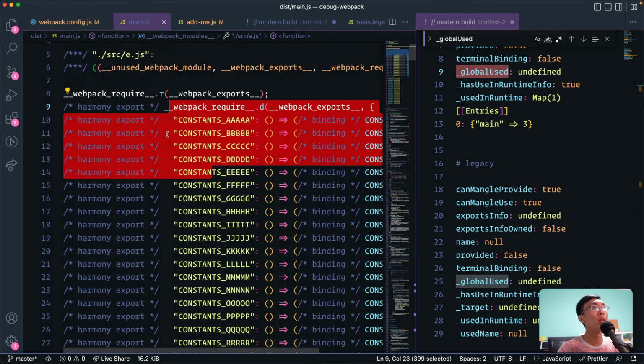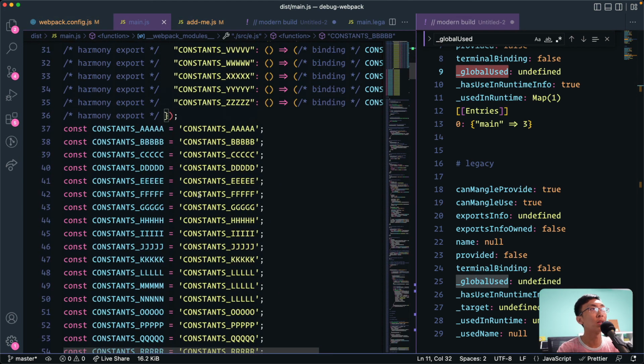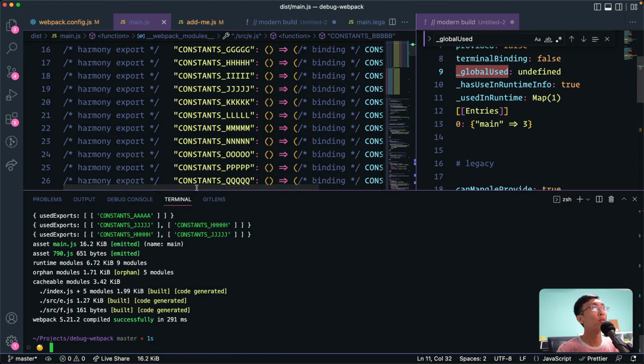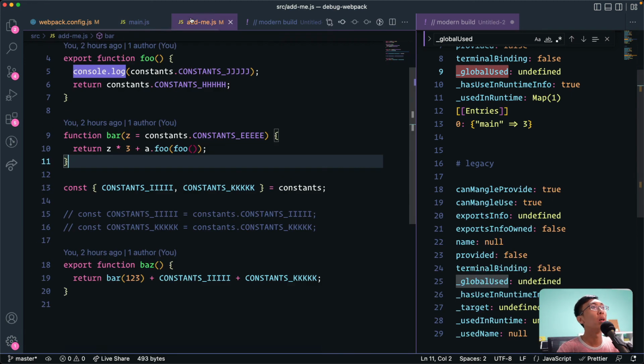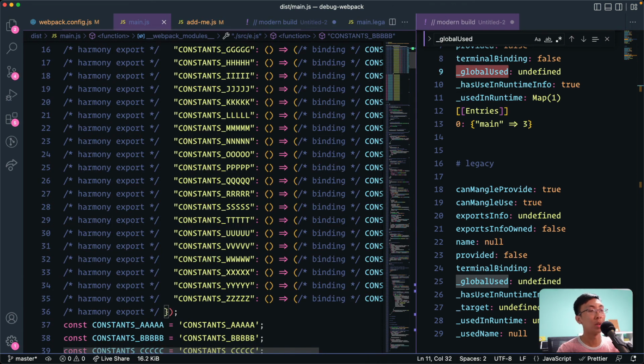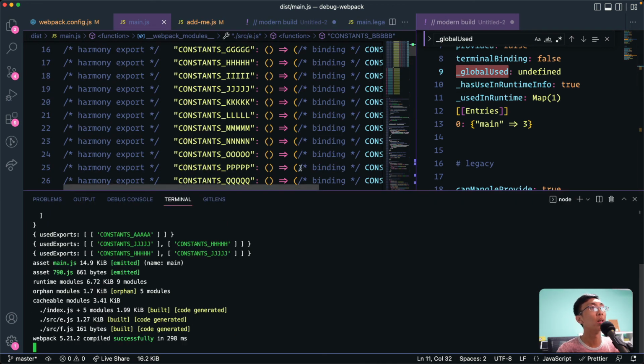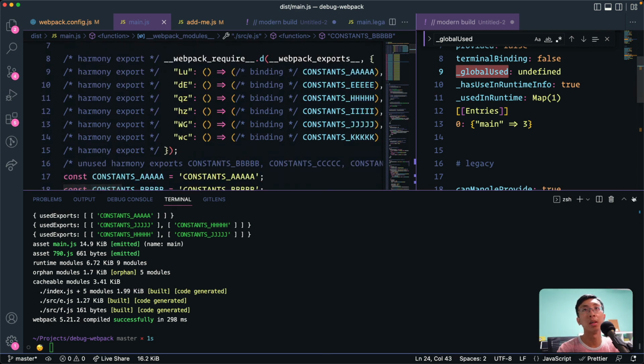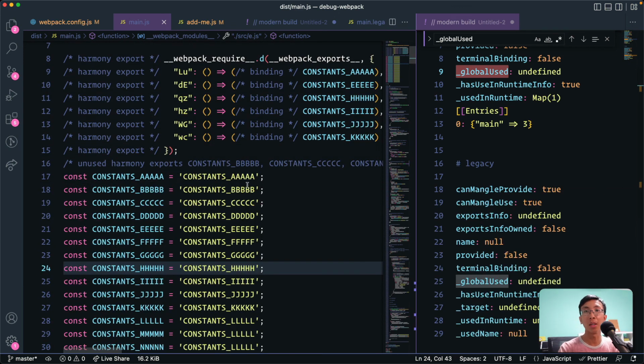It looks like this, huge functions, and after we change, it looks like this. Oh wait, hold on, I need to build. It looks like this, much smaller. And if you minify, it's actually a smaller bundle than the legacy one, right?